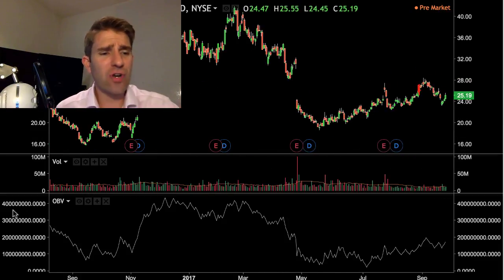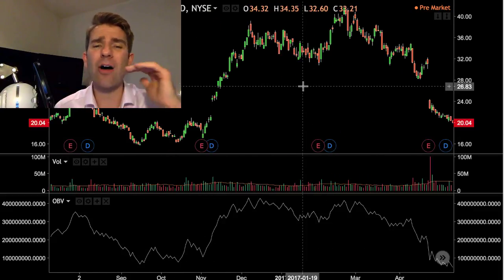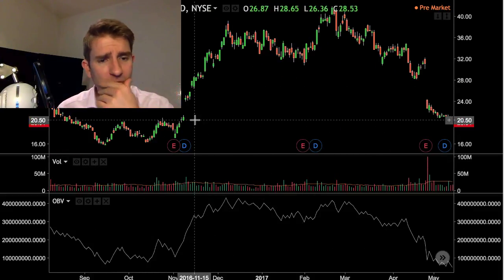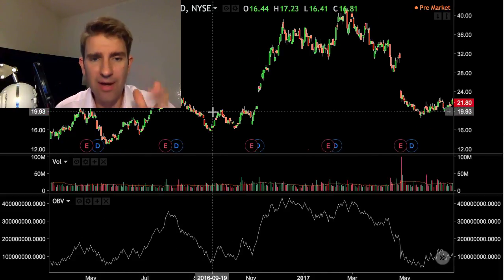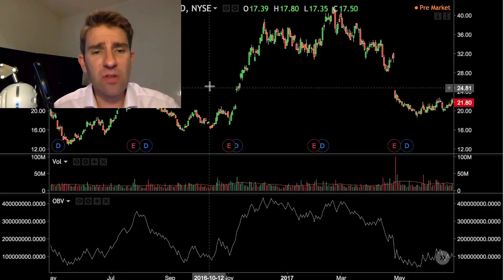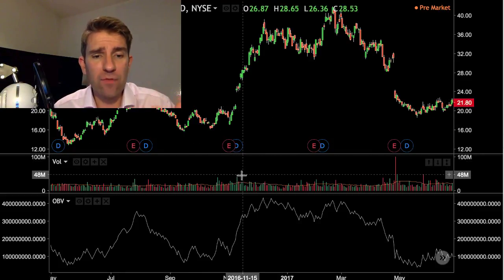So as you can see, we've got these crazy numbers here, which is why the actual absolute value isn't really important. But how can we use it for trading? Number one thing is, we want to use it to confirm things that we're already seeing. So in other words, we've got this gap up on US Steel. We gap up and we have good volume coming through.